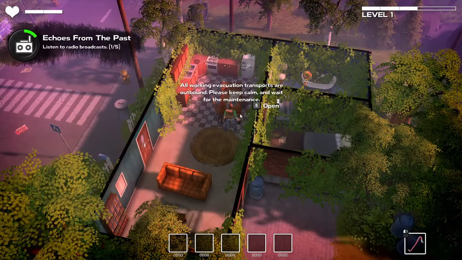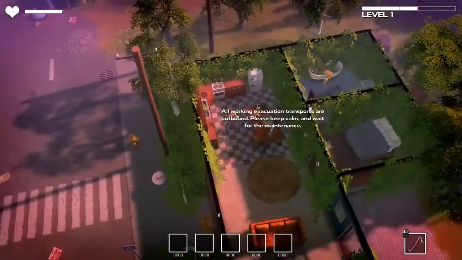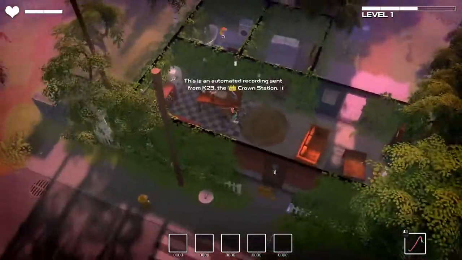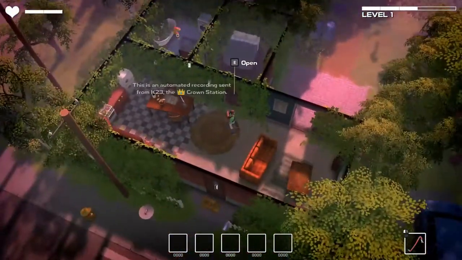All working evacuation transports are outbound. Please keep calm and wait for the maintenance. This is an automated recording sent from K23, the Crown Station.